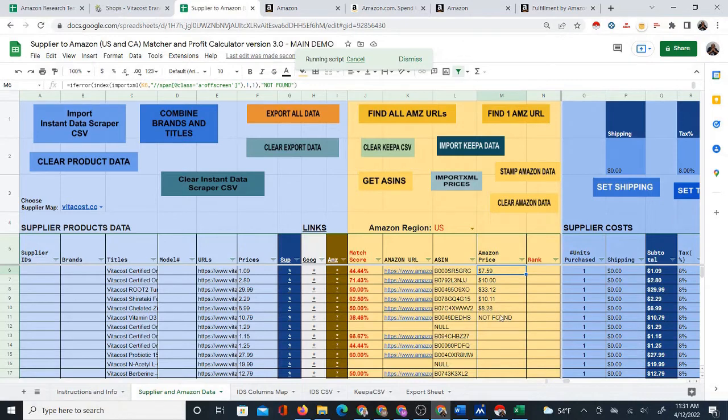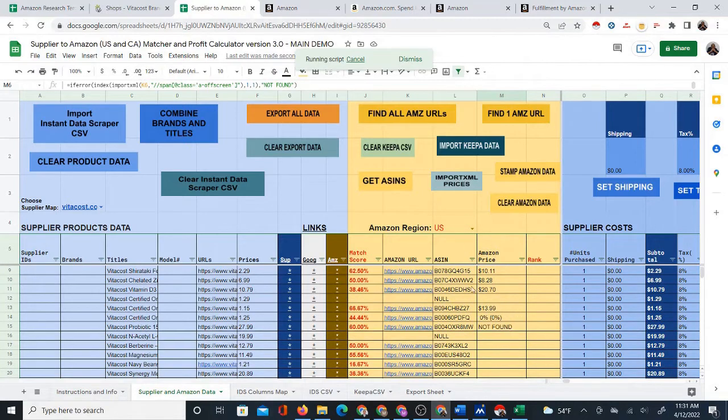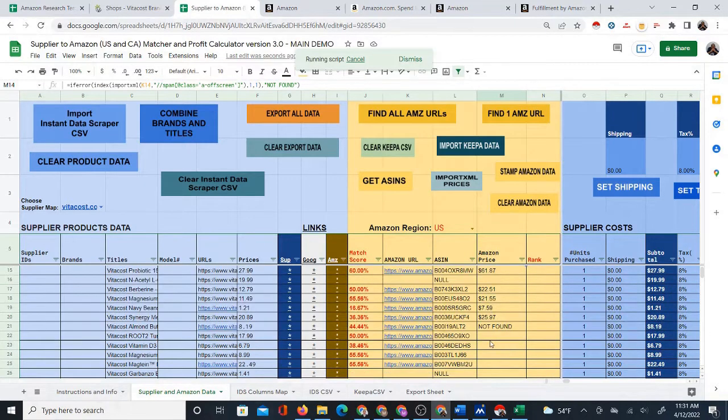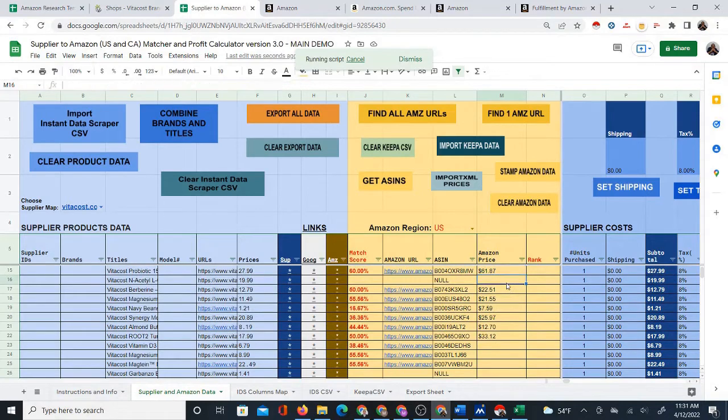So I have programmed it to pull prices from Amazon links, and by pressing this button, that formula will be placed there, and it will attempt to do that. This one is coming out. If you get something like that, try to change the $ format, but apparently this is just not pulling the price, it's pulling something else. But for most Amazon links, you will see that it pulls the price.